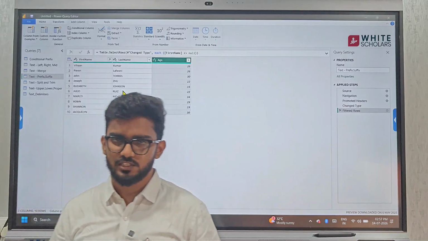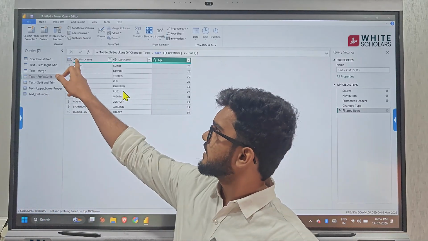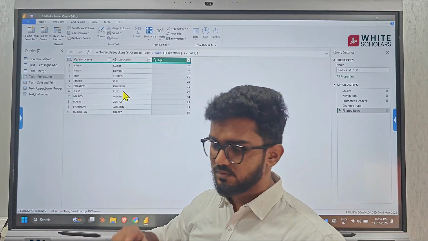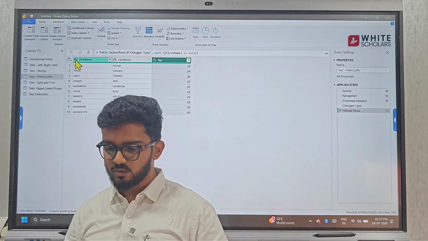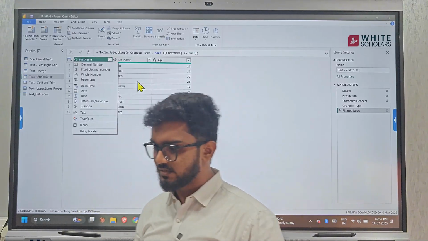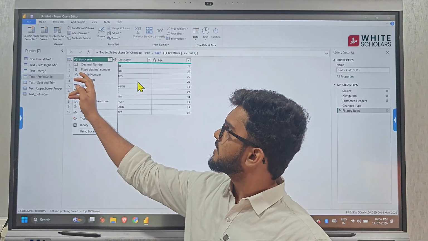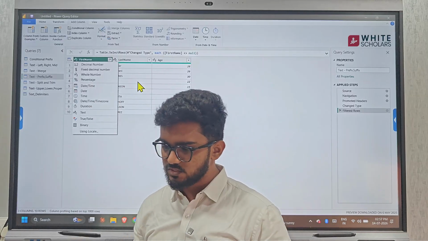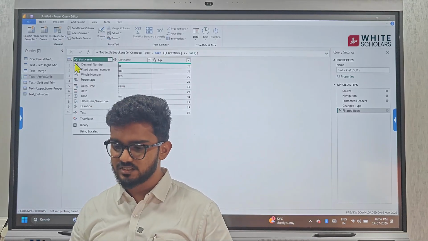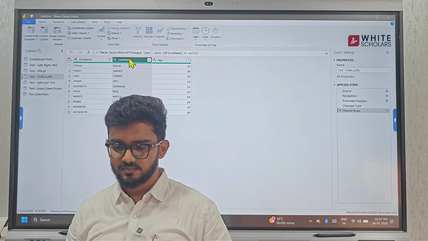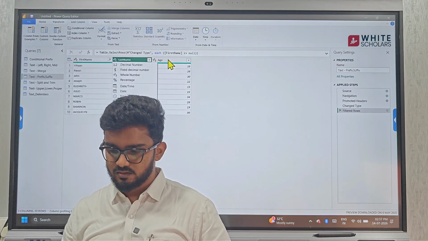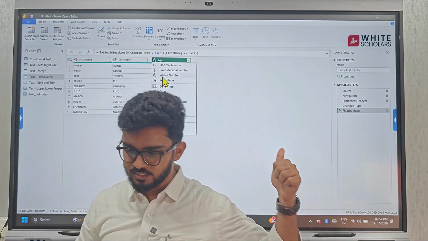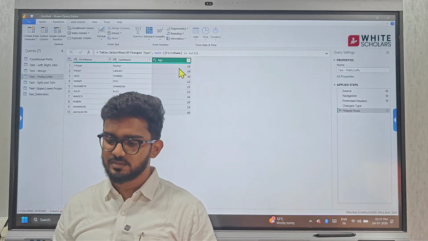So what is it trying to say? These things are talking about the data type of that column. So let's see what data types Power Query offers us. These are the different data types we have: decimal number, fixed decimal, whole number, percentage, and more. With this we can say that whenever you see ABC, it means it's a text column. Last name, it's a text column. Again numerical 1, 2, 3, it's a whole number. That is the thing we can get out of it by the symbols.